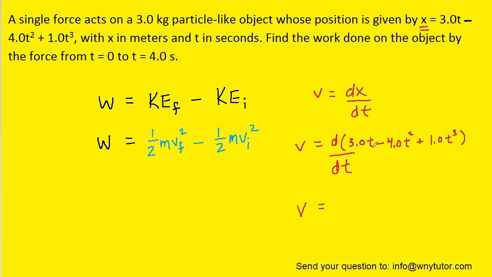So we'll take the derivative term by term. The derivative of 3t will just be 3. We can use the power rule for the next term, where we pull the power down and multiply by the coefficient. So 4 times 2 gives us 8, and then we subtract 1 from the exponent to give us t to the first power. And then we'll use the power rule again. 1 multiplied by 3 is 3, and then subtract 1 from the exponent to give us 2. So here is the formula that we can use to get these speeds.